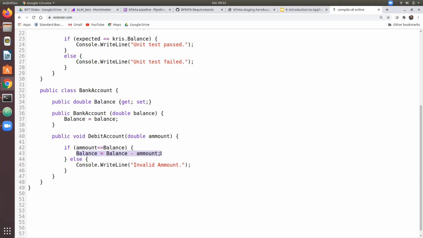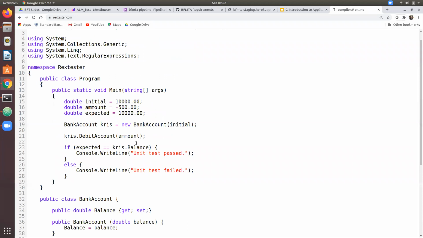We run this line. So we say balance equals balance, which is 10,000, minus amount, which is minus 500. So what would happen, guys, if we say 10,000 minus negative 500? What would happen? Exactly. We'll have 10,500 at the end.